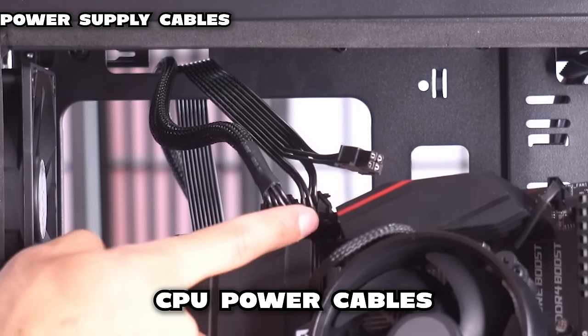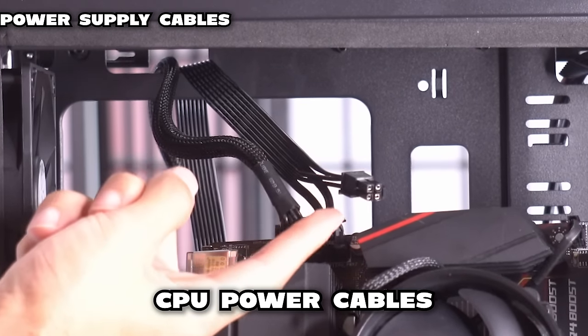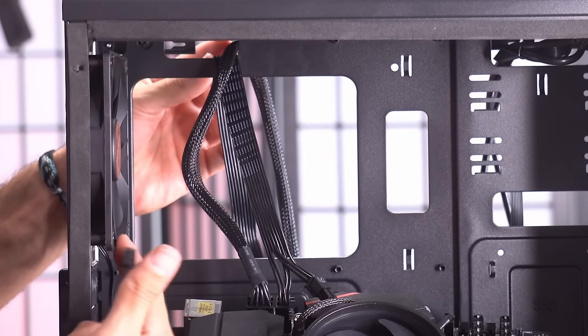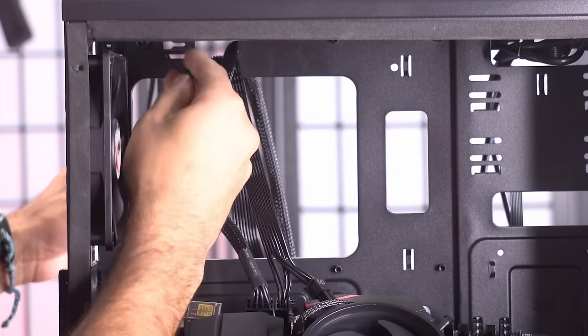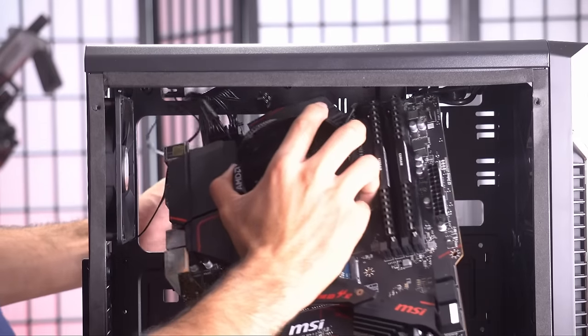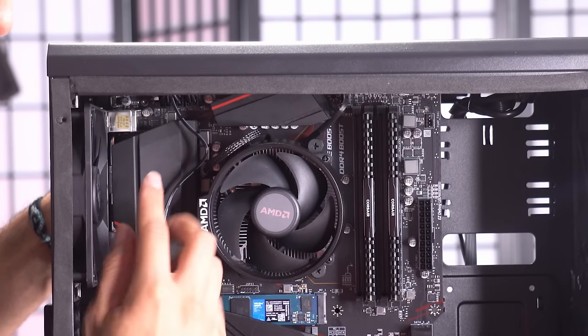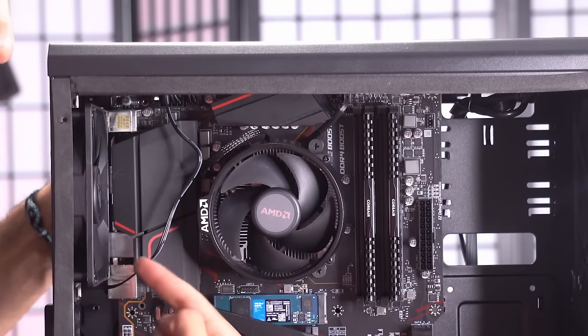The second cable also clips up here. This thing and the one that didn't plug in, we just set it to the side. Before I put my motherboard back into place, I'm gonna get the fan cable and work it through here. Same way we installed our motherboard. Ports need to be lined up first. Also, we want this fan cable to be on this side of the motherboard, going to the back, not underneath the motherboard.